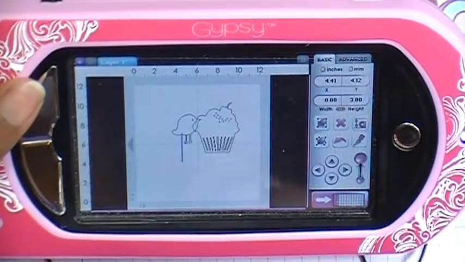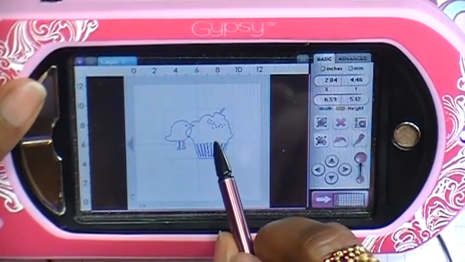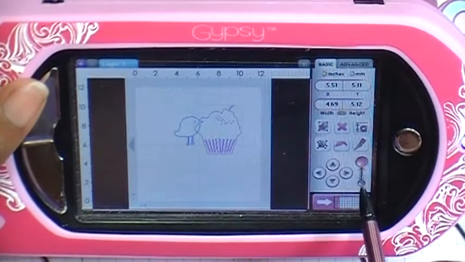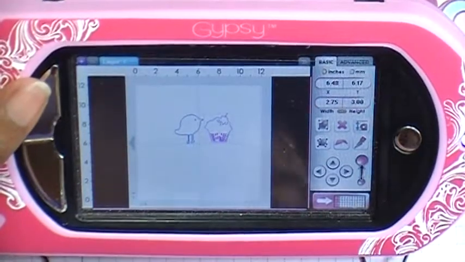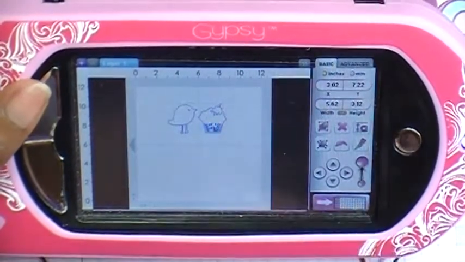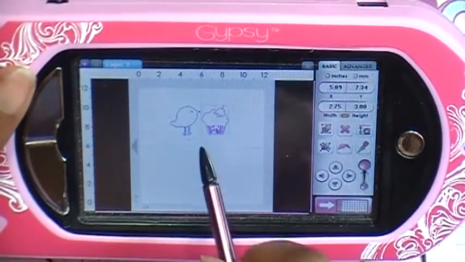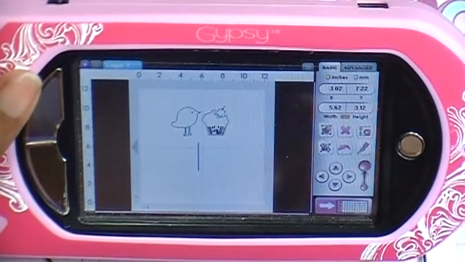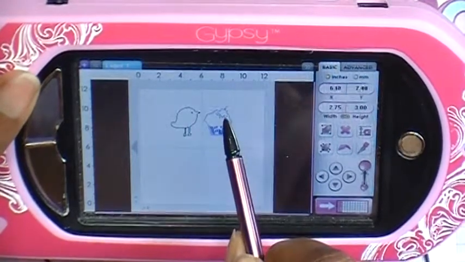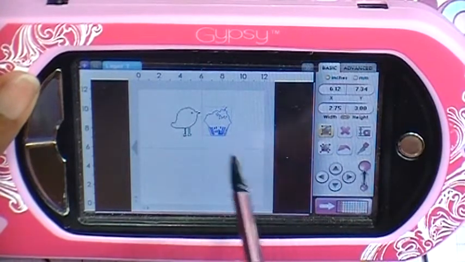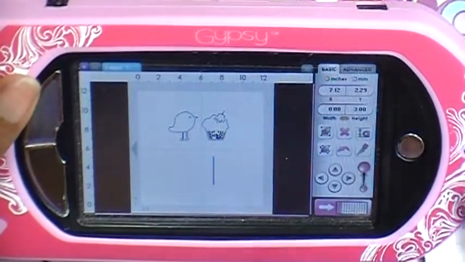Now if I tap away from there and tap in that area again, they are still grouped together. Let's tap our cupcake and bring it back down. You can do it both ways, as I said before. Now it's back down to 3 inches again, and it's still grouped together. So, for review, I want to now ungroup my cupcake from the bird. I'm going to hit the ungroup button and tap just the cupcake, and now they are no longer grouped together. I'll put the cupcake back up here, hit my group button and tap my little birdie, and now they are grouped together again. Okay, so let's move on.